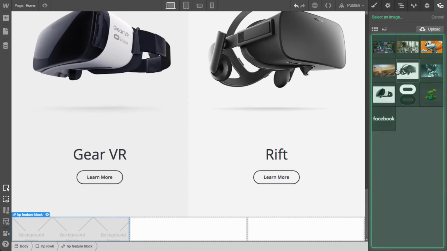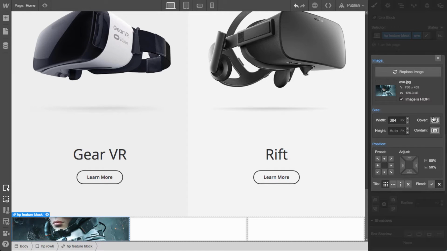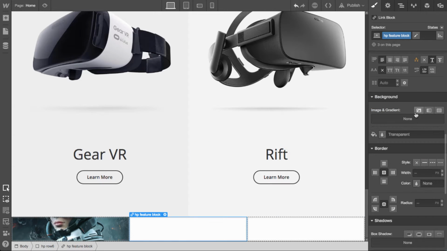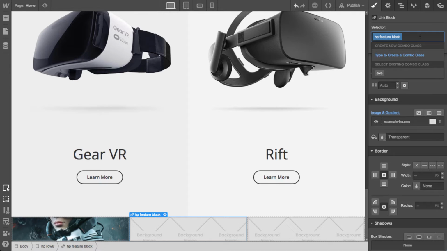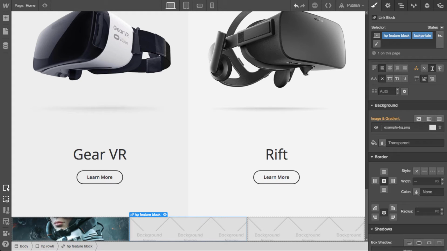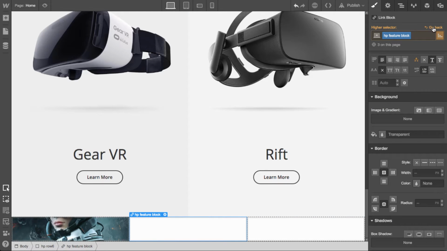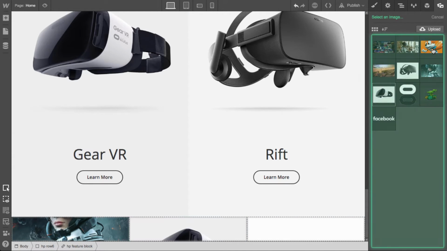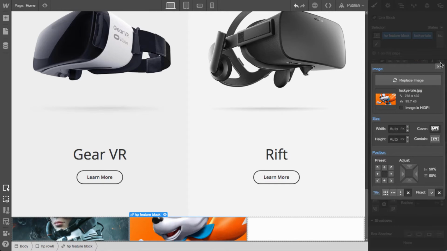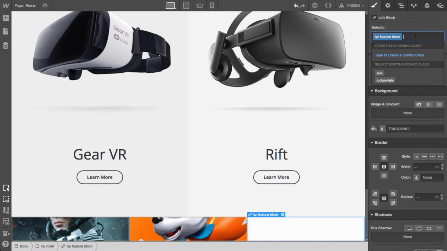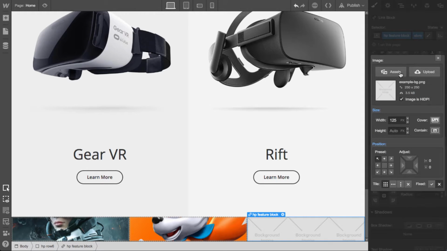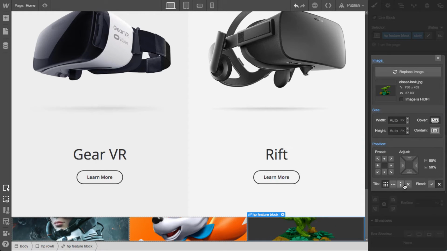And give it a background image of Eve. There we go. Alright. This one, I'm gonna give it a combo class of Lucky's tail. Oh, I set the background on that one, so let me remove it. Alright, so back on Lucky's tail, I can set a background image of Lucky. Cover, center, no repeat. And then lastly, this was, we just call it story. Okay. Use that guy, cover.